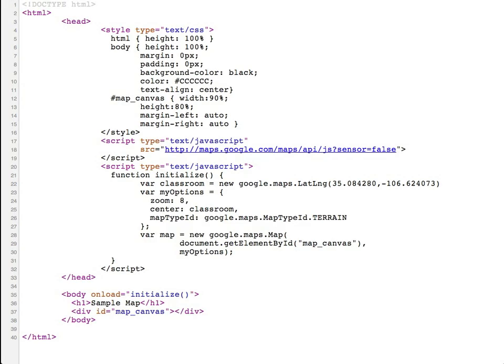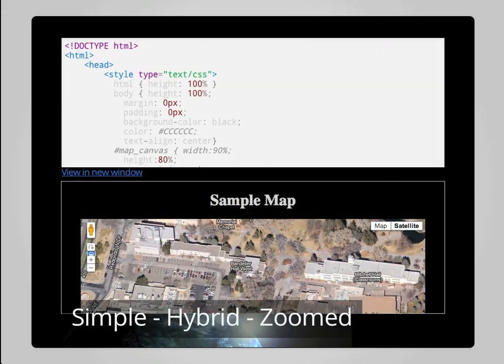If we view source for this page, you again can see everything on the page is the same except for this map type ID that in this case has been set to terrain. Everything else is unchanged. The styles, the link to the Google Maps API, and the body area. So just by changing this simple parameter in the definition of the map object, you can fundamentally change the type of map that is being displayed.